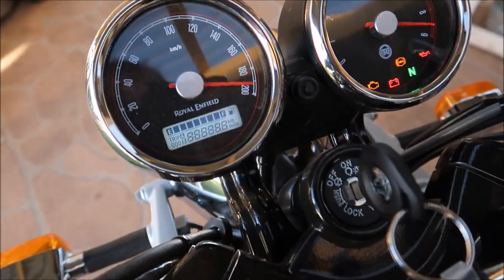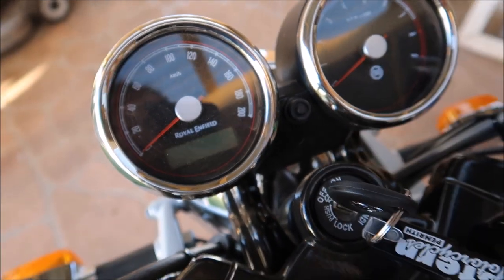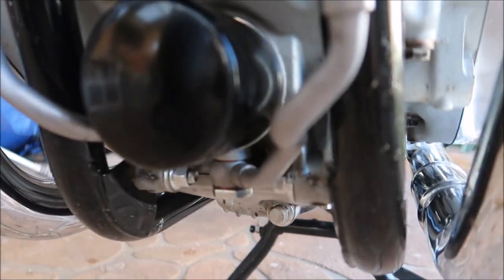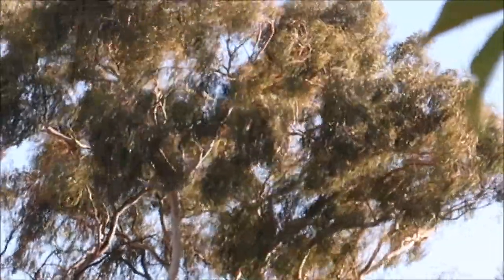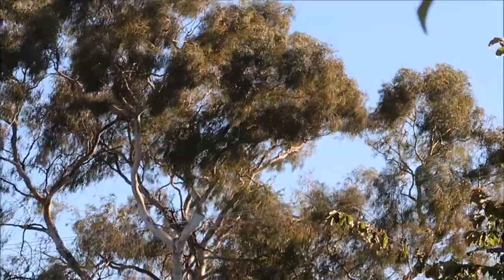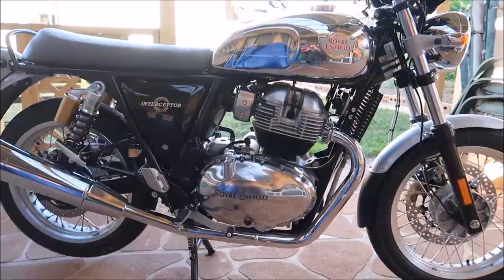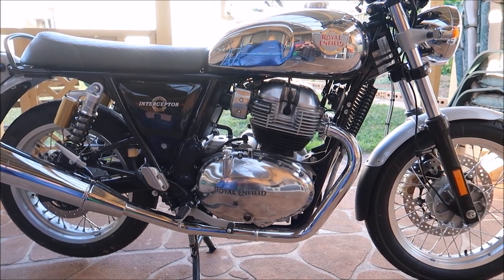Just back from the run — 5.69 on the clock. Everything appears good, no oil leaks at all. Here's the new oil level after a 25-kilometre run and a 10-minute rest. It was a really windy day out here in the tablelands in New South Wales, so I was unable to tell on that 25-kilometre run how good this oil was compared to what I had in it before. We'll have to wait until the weather clears up for a longer run under better conditions. That concludes the oil and filter change on this bike — next up will be the exhaust in the next few days. Thanks for tuning in.